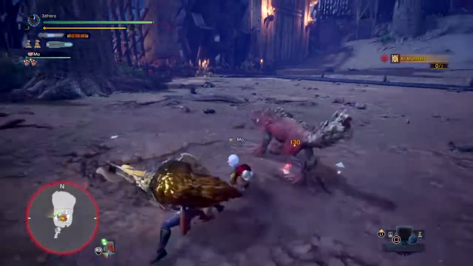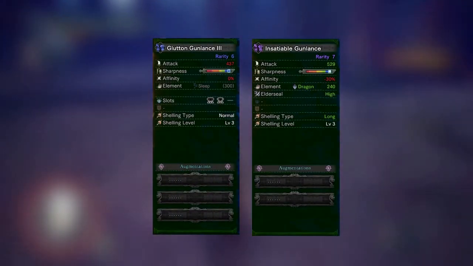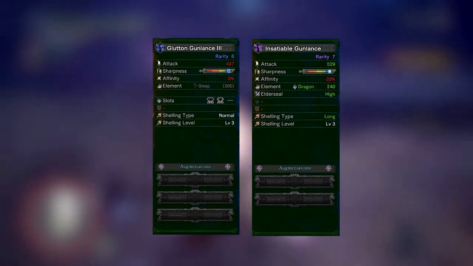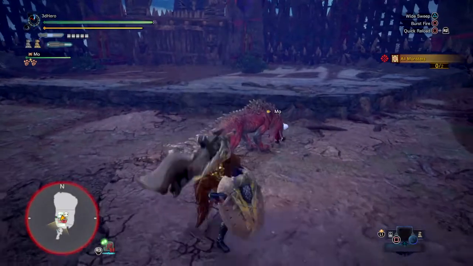If that's not good enough, then you do have the Insatiable Gunlance, which is a rarity 7 gunlance with 529 attack value, which is 92 more than the Jaguar's Gunlance. 2 aug slots and white sharpness, which is a 1.45 multiplier for your attack value, and that is pretty strong for a gunlance on its own.